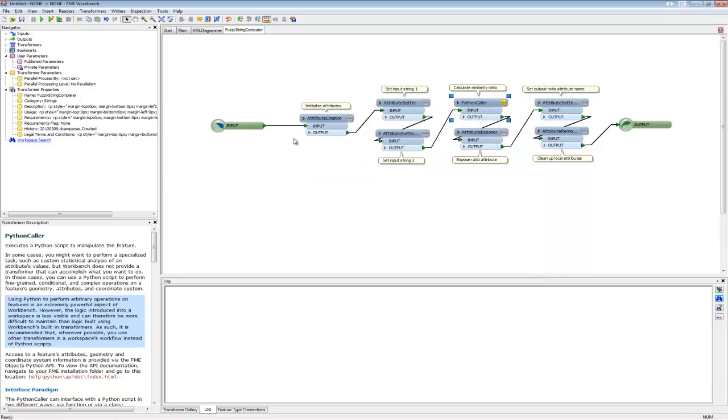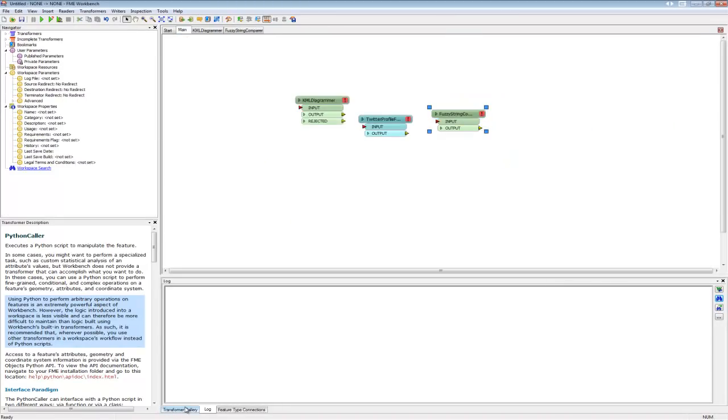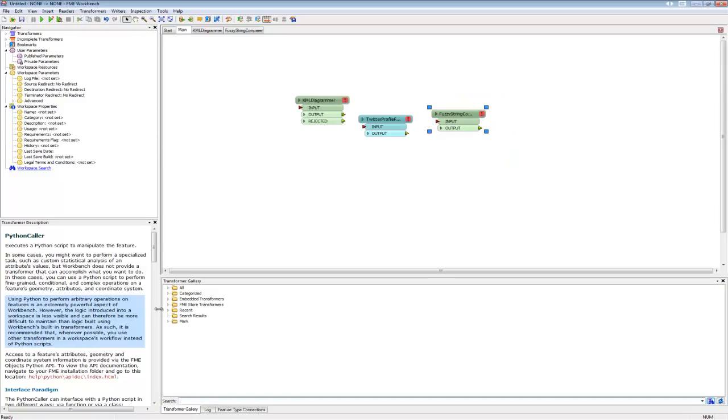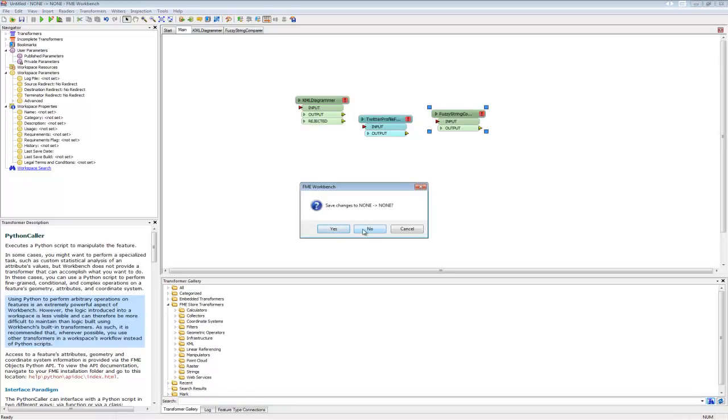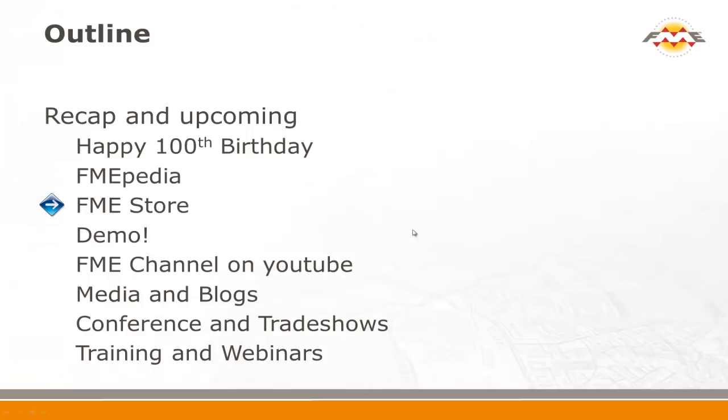And all of these you can find in the Transformer Gallery. If you click on Transformer Gallery, FME Store Transformers, they're all there under different categories. Very good. And in 2013, Transformers are going to be allowed to have multiple categories, so we can organize things a little bit better. That's going to be a huge benefit, I think. That's good, because the KML transformers, a lot of them are kind of web services, and you want to put some of them in there.